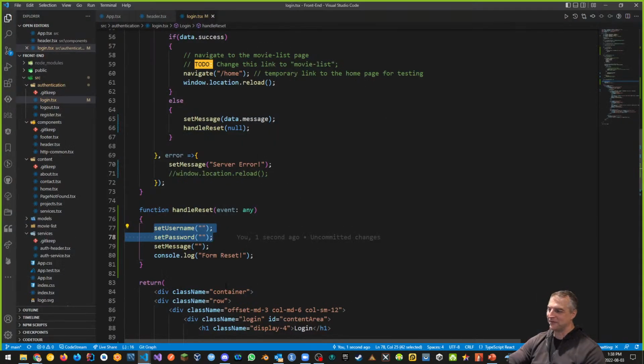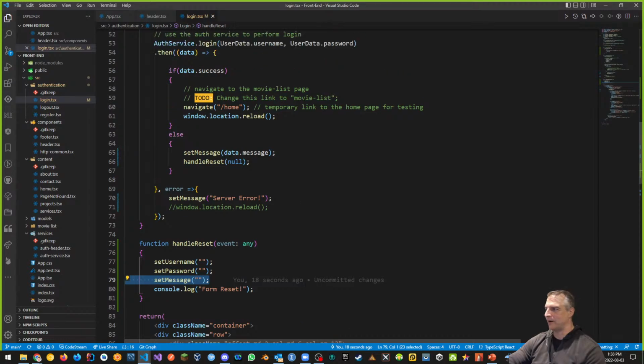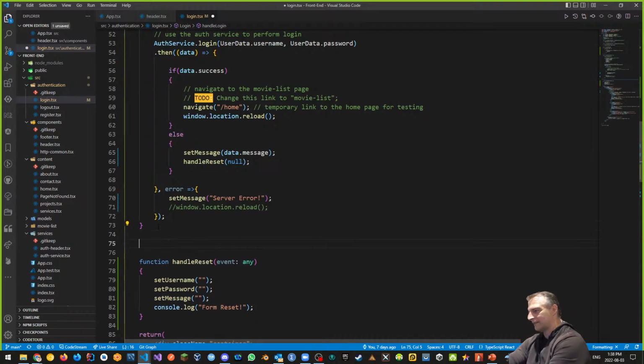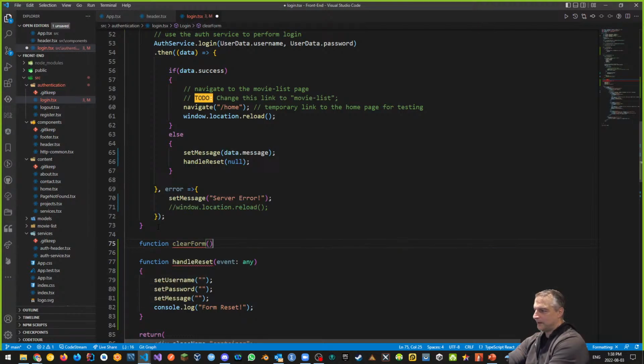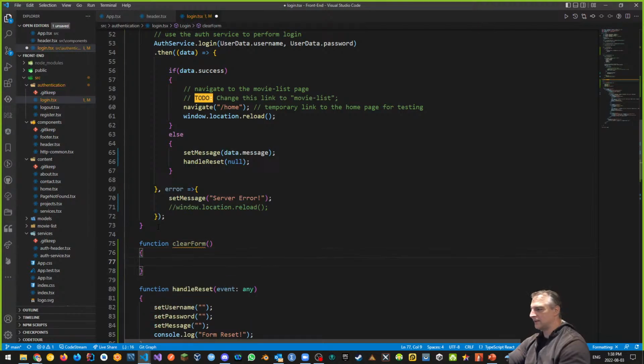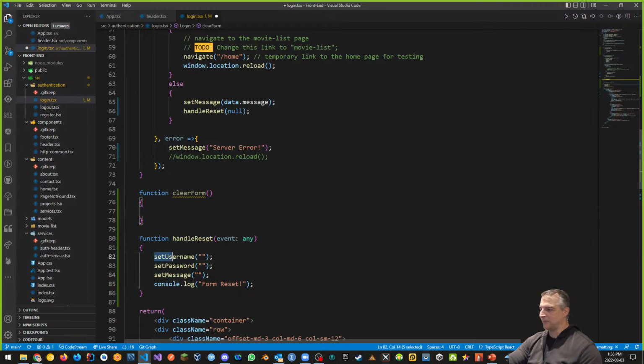So what if, I'm just putting it out there, handle reset does this, right? But it also sets the message, and we want something else to handle reset here as well. So I want to have another little function like clear form. Can this do the same thing? I want to call the clear form function.